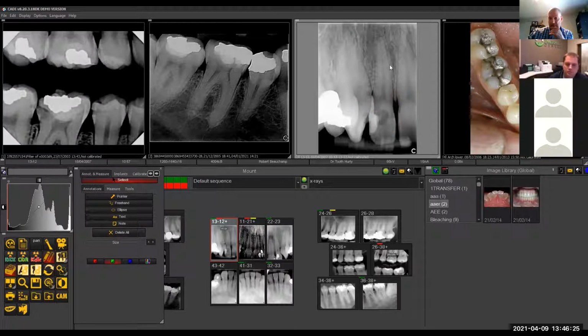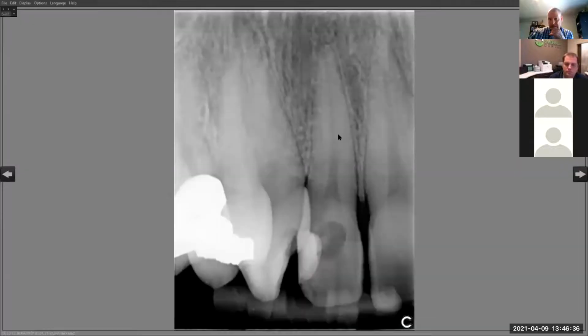I'll just delete them. But if you wanted to put anything on here, you just click on the tool and then drag and open whatever you want to drag. You can change the color of it. If you click on it, it'll allow you to, whoops, I double clicked there by mistake.